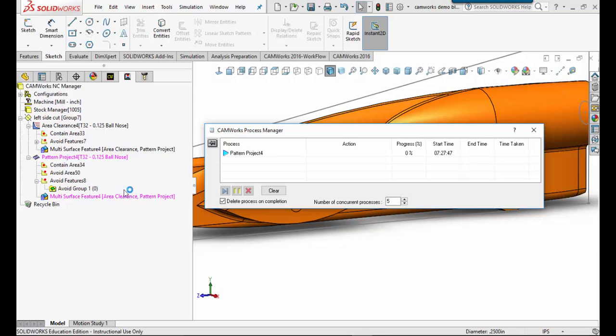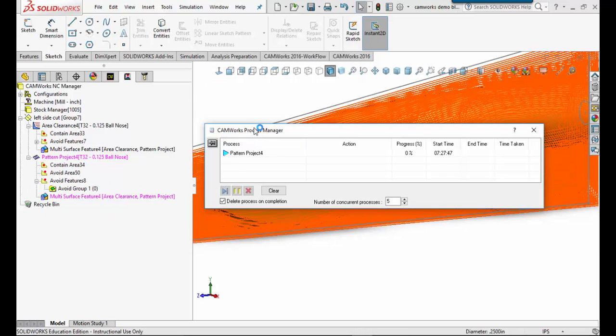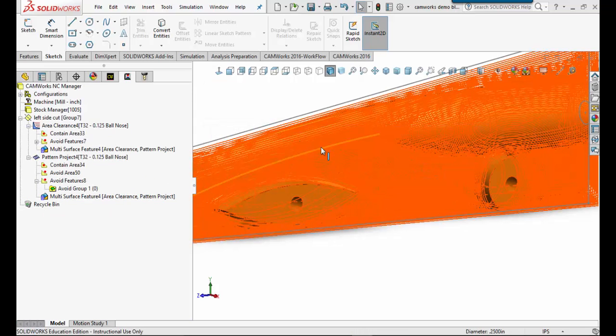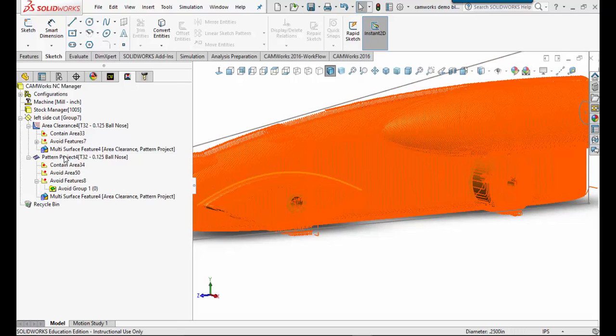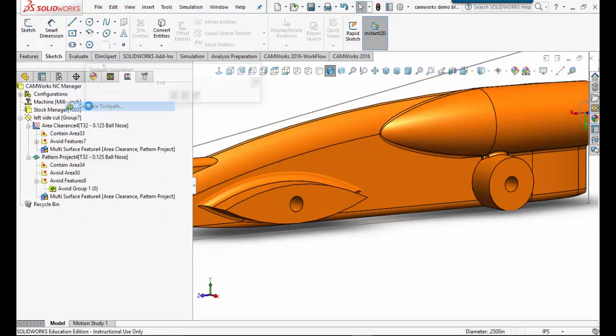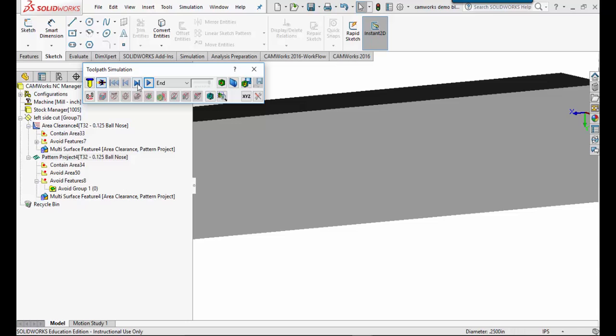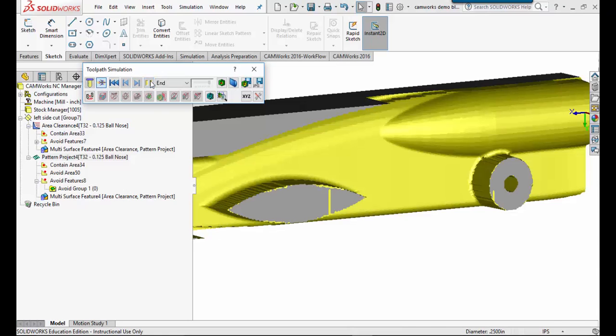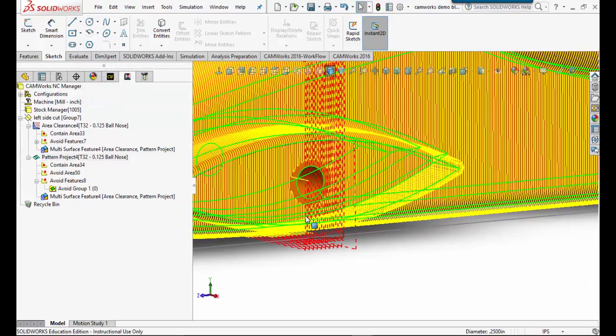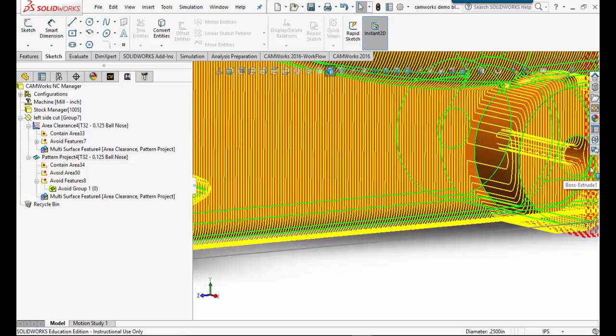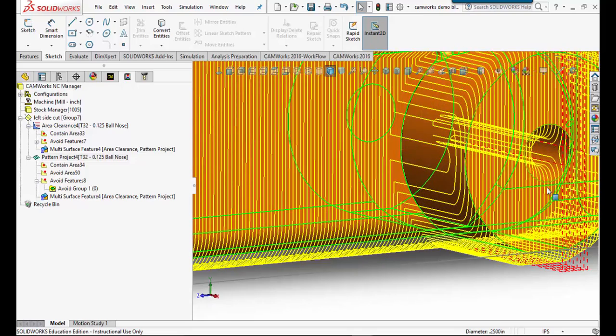This is kind of new in how CAMWorks is actually doing that from the previous version I wrote my book on. Let's see what we got here. Let's go ahead and do the simulate again, and we'll just go to the airplane, make sure it goes fast, hit boom. Let's see what we got. Okay, it got one of them. That's good. Let's try to add another one and see if we can do it on the back side. You can see where it's passing over that one, but in this one you can see where the toolpaths are actually going into the hole.